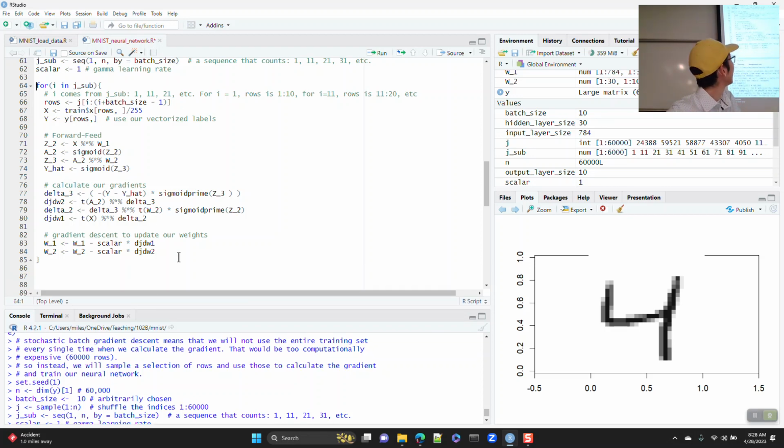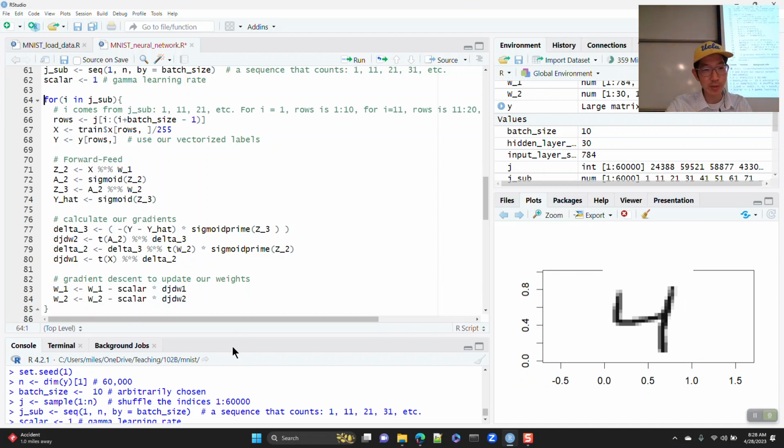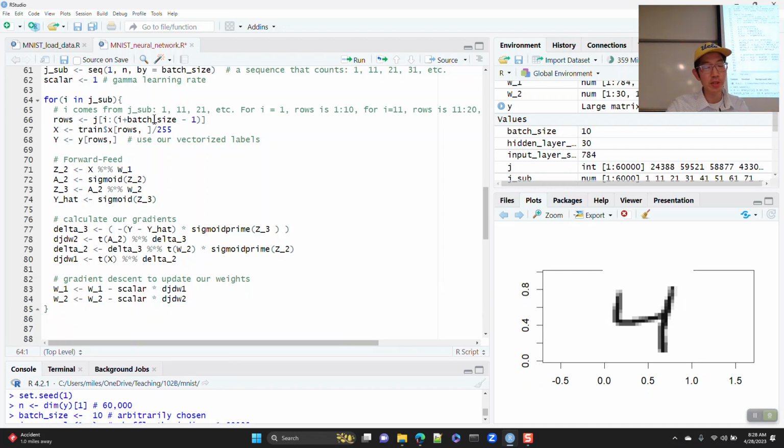I don't know if your brain just glosses over code or if you read through it line by line. My hope is we're able to read code a little bit and just see what's going on. This first part says these are the rows we're going to select. We've got 10 rows, so my input matrix is going to be a subset of those 10 rows, the 10 in this current batch. And then I'm scaling them down, dividing all the values by 255, so all of my values are between 0 and 1.